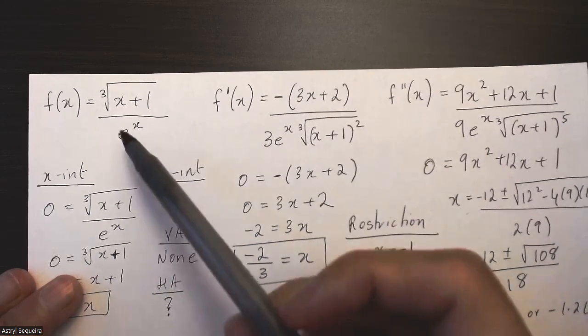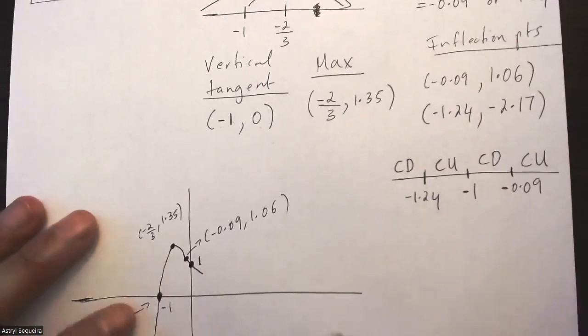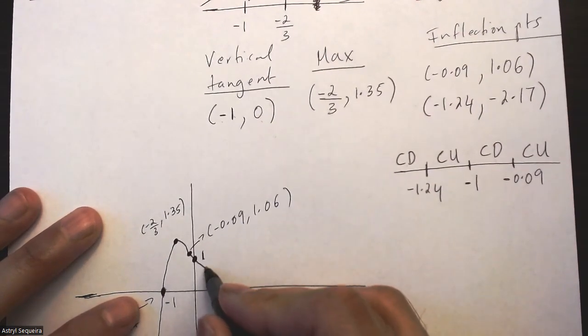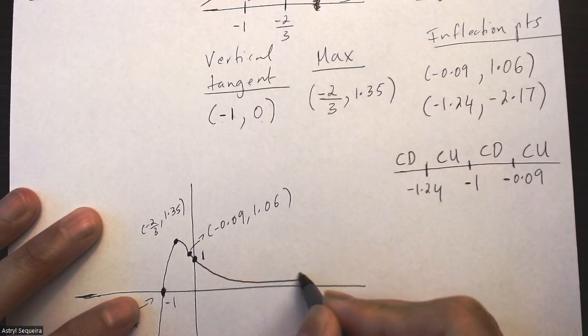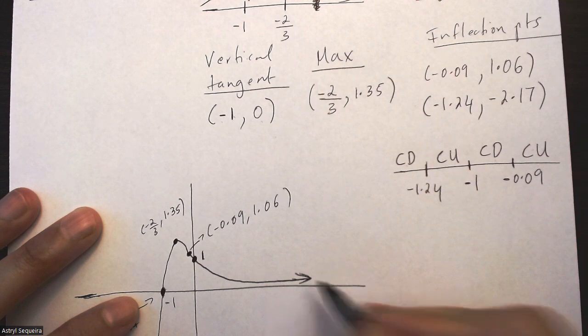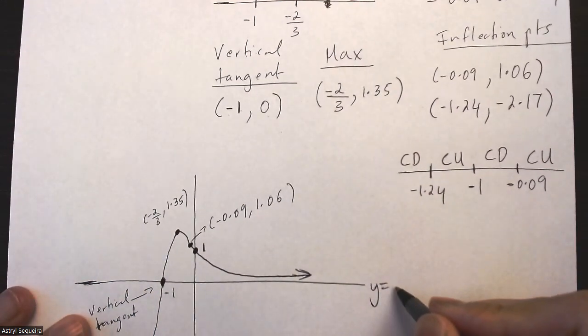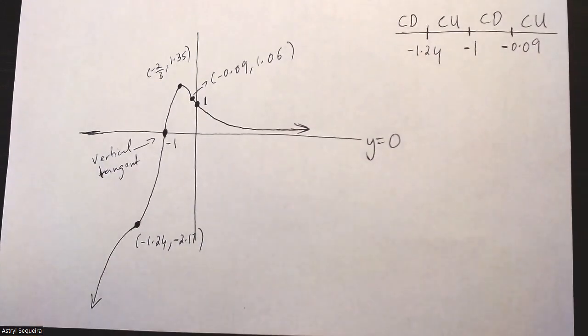But I would suggest plugging in either 10 or 100,000 in the calculator. You should get 0.000 some small value. In this case, it's 0.0004 if I sub in 10. So I know that I'm going to have a horizontal asymptote at y equals 0. And this is the entire function for this question over here.